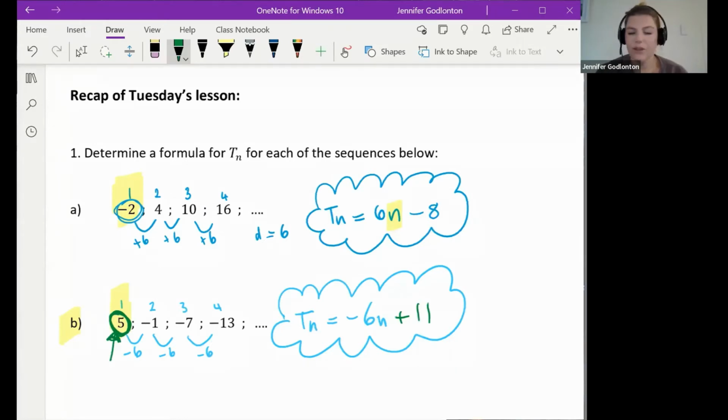So you don't even need to really think, okay, n is 1, and so I'm saying 6 times 1. If you just take this number, whatever that constant difference was, and think, how am I going to get that number? You will always get to where you need to go.